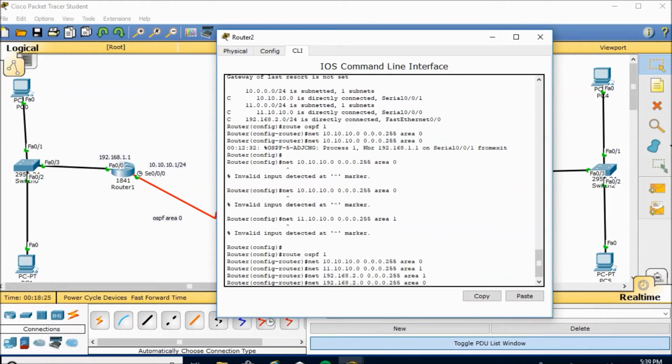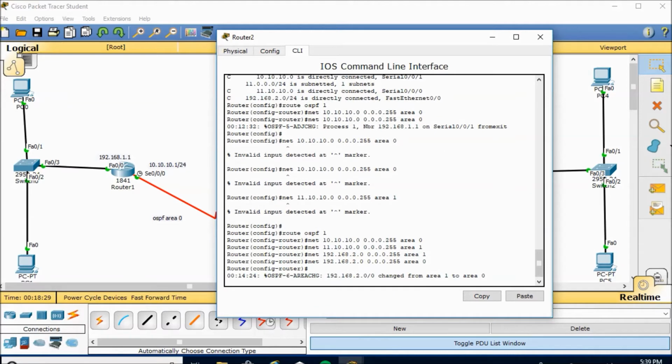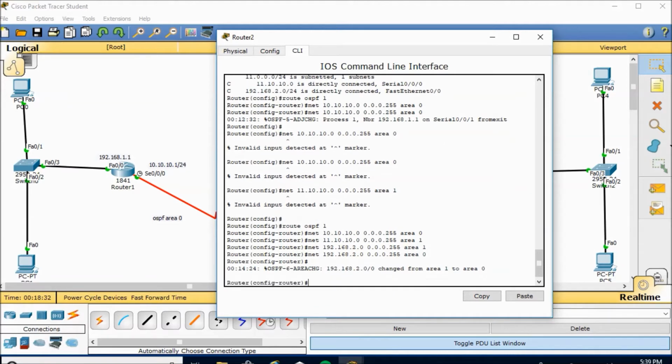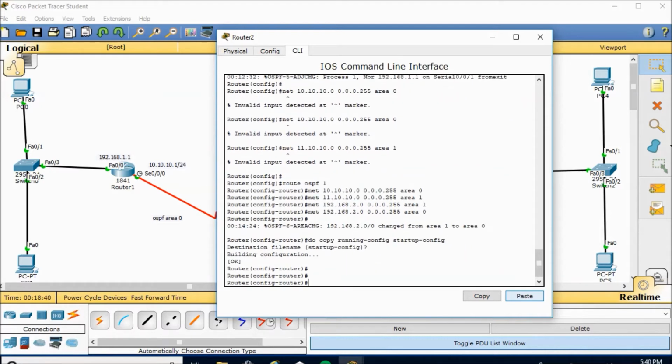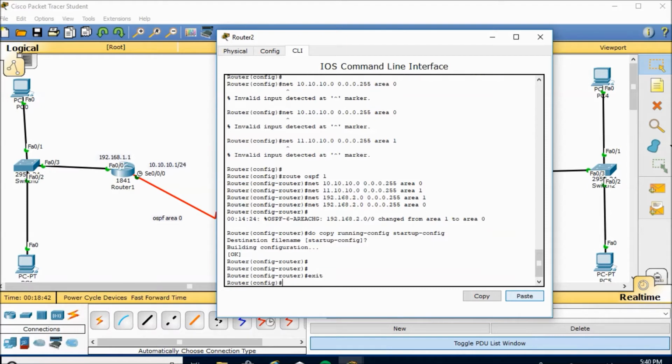It means it will go through both serial ports. Okay, so now we copy the commands, this one. We run this, this one is done. So now exit here.